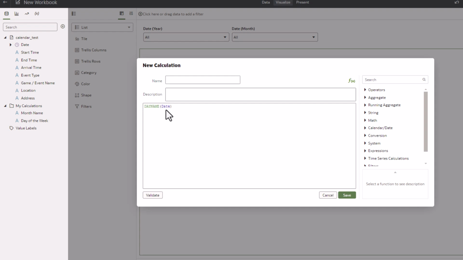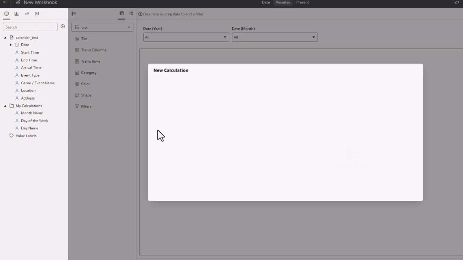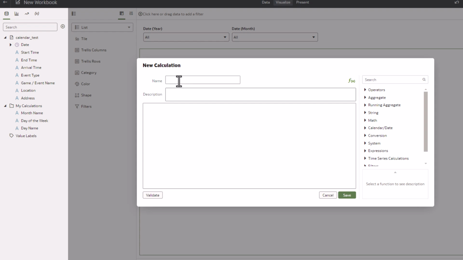Now we're going to get the name of the actual day itself in this calculation. And last but not least, we're going to get the week that we're in.